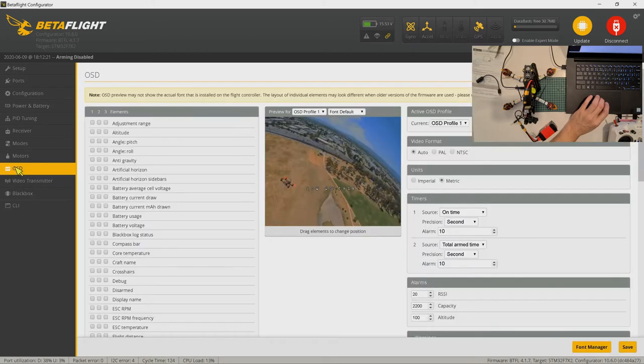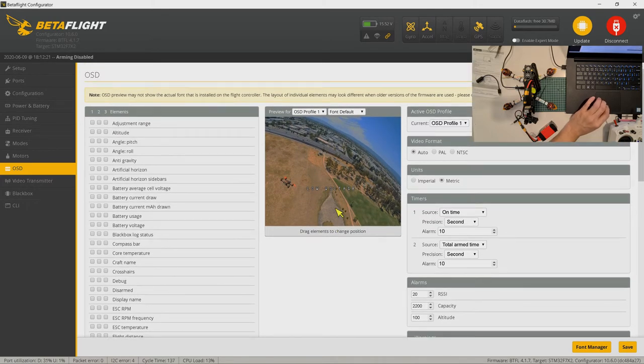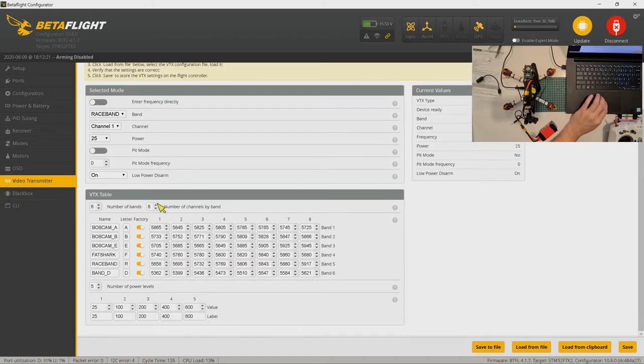For OSD, because we're using DJI, we have not set anything here yet, and I'm not sure how to set it at this point. So also for VTX transmitter, all I did was just set the race band channel 1 with the lowest power. So I don't know how to set this yet for DJI. And that's it for the initial setting.